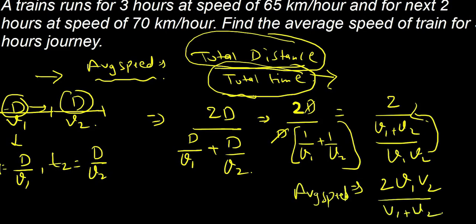When you are having the same distance, if you are not having the same distance, obviously you are going to change the particular thing or particular distance over there. So don't learn this particular formula. This is for constant distance. If the distance is not constant, you can change it according to yourself.